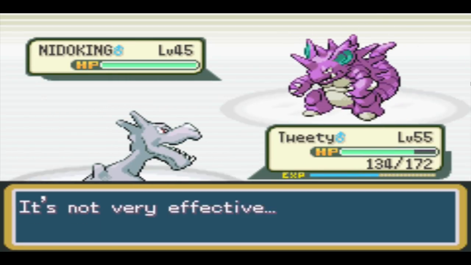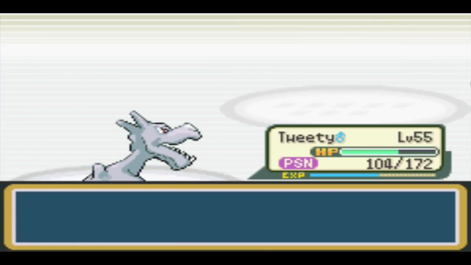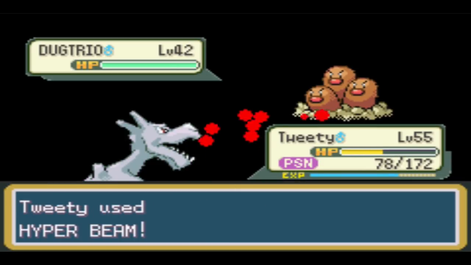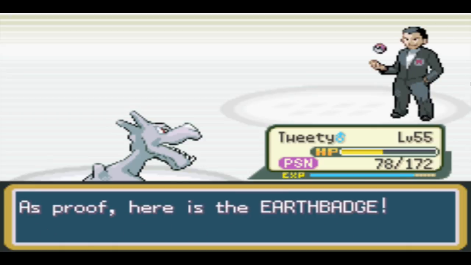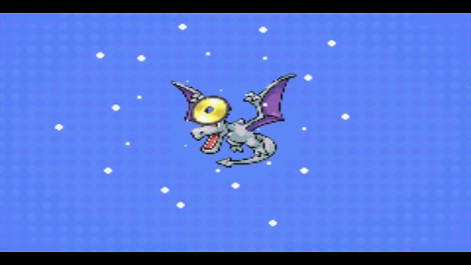We counter with an Aerial Ace, but he poisons us with his Poison Point ability. He goes for another Thrash and we take him out. His last Pokemon is Dugtrio, but he gets KO'd by an easy Hyper Beam, which earns us the Earth Badge. Giovanni then gives us the TM for Earthquake, which we decide to teach to our Aerodactyl right away.